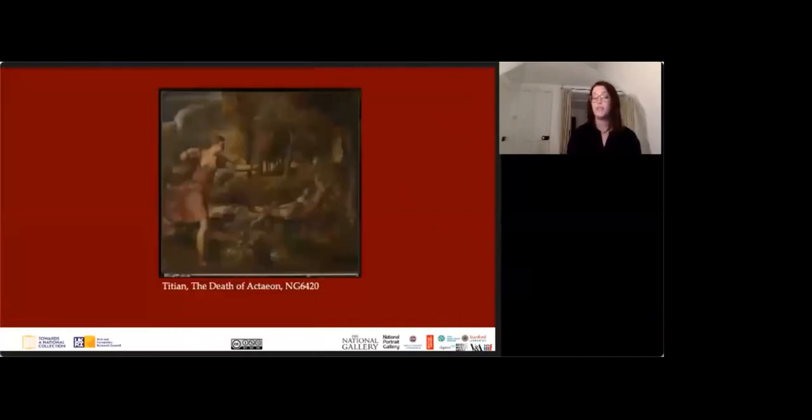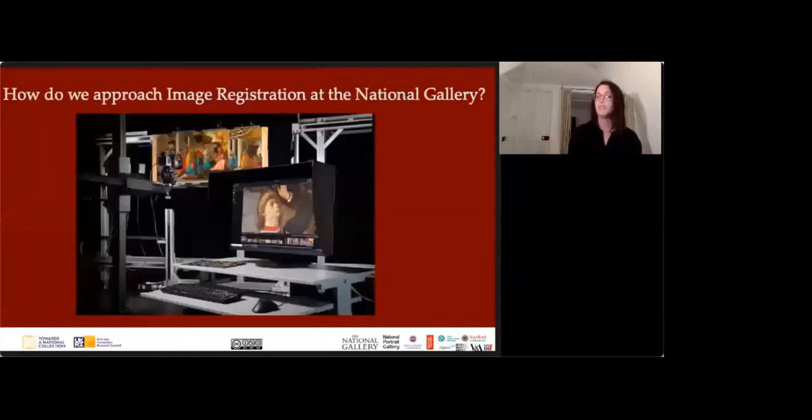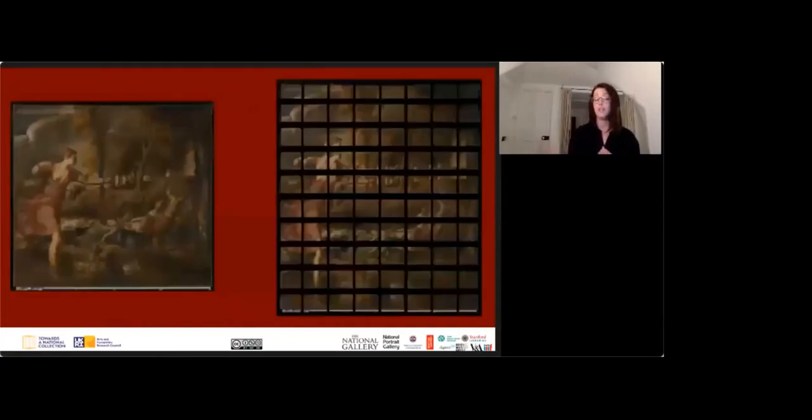Here is that image that you see, but in order to take it, we had to do it on something like this. You can see the painting at the top, and then on the screen, a little image of a detail of the painting, or a little tesserae, like it's a mosaic. And indeed, we mosaic these together. So here's the image of Diana again, and those are the 80 individual images that we mosaicked and stitched together in order to create the larger one.